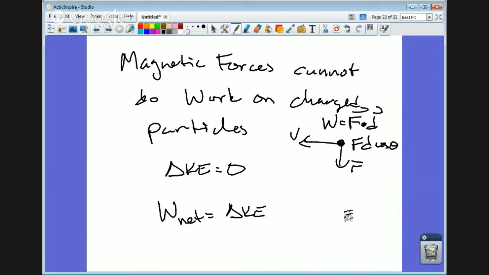Remember, with magnetic forces, they're always towards the center of a circular path that the particle is following. So if there are no other forces going on, then if the particle goes in like this, it's going to make a circle. And if the field is strong enough and the velocity is low enough and the mass is big enough, it can make a full half circle there and come out the other side like this. You have the radius. Okay. So at any point along here, velocity is this way, the force is towards the center.